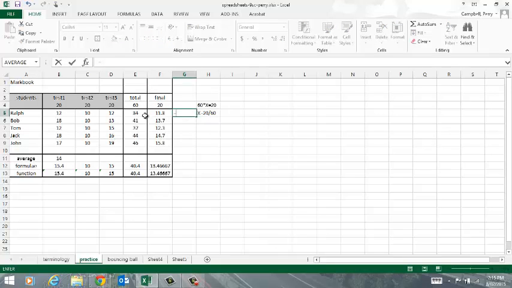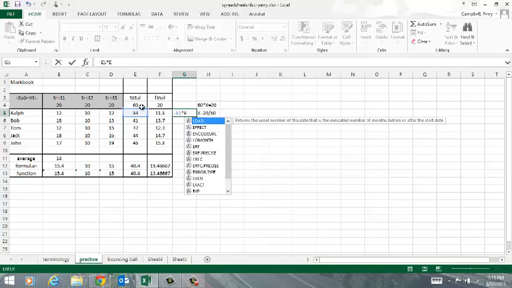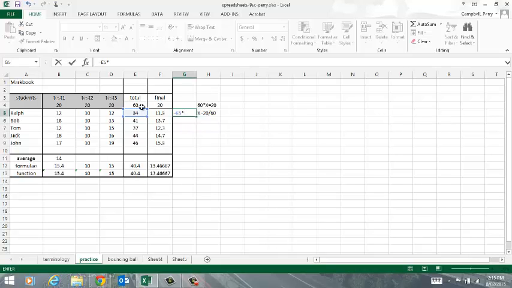Equals. So we still want that times, oops, let's do that again. So we're taking that number there. We want to multiply it by 20 over 60. We know the 20 is not going to change.